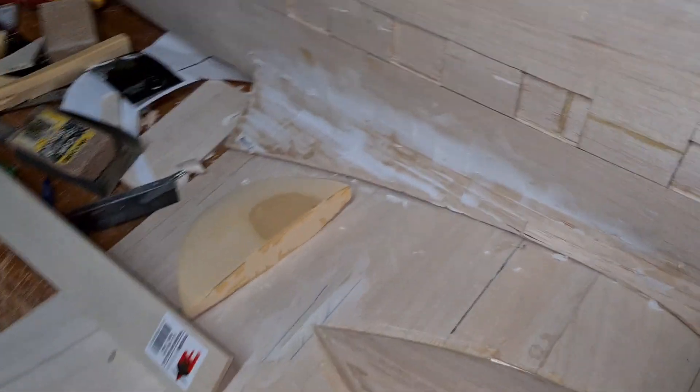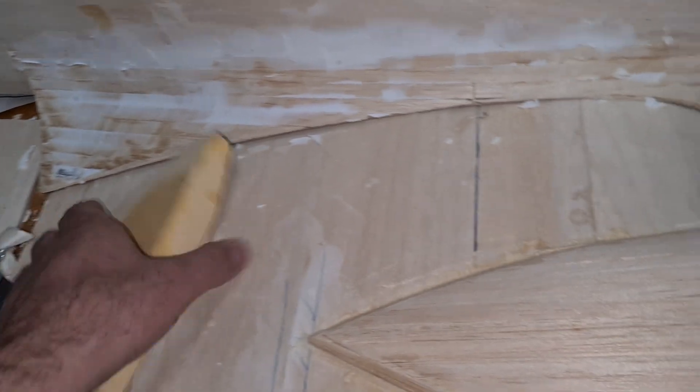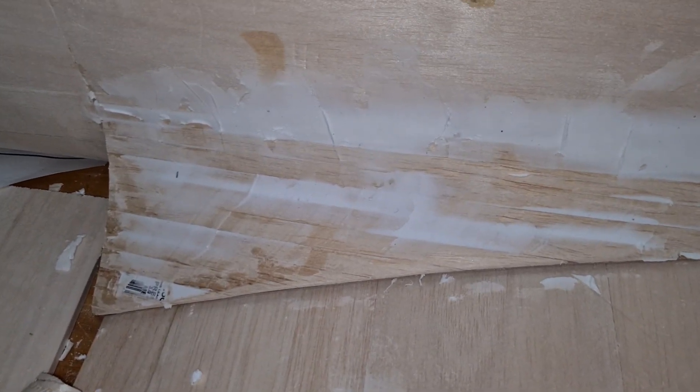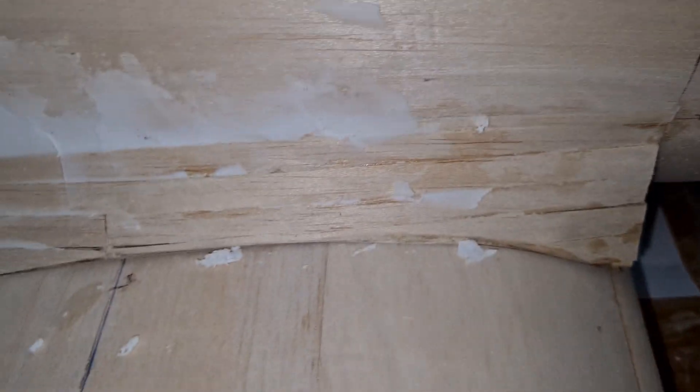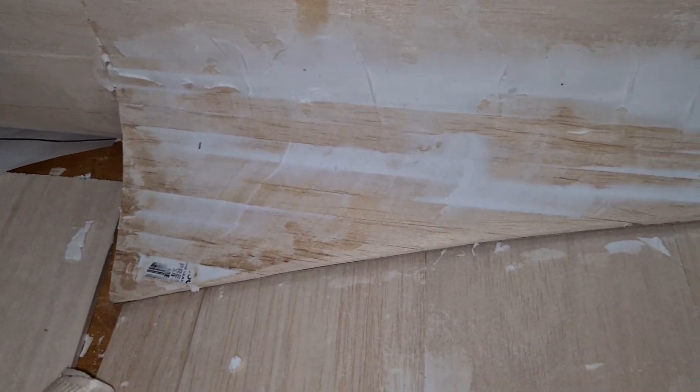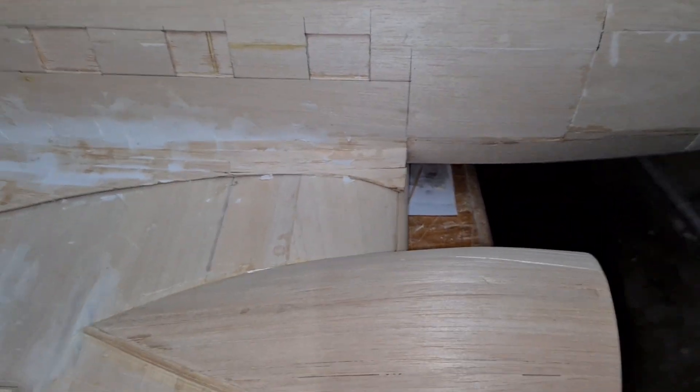Otherwise, I haven't really done too much. I just added some spackle, which I've used on other planes—this stuff here—to that wing fillet area to get that planking looking a bit nicer. I've run out, so I didn't get to do the front or the other fillet. I'll get some more tomorrow. Smooth that out, give it a sand when it dries.